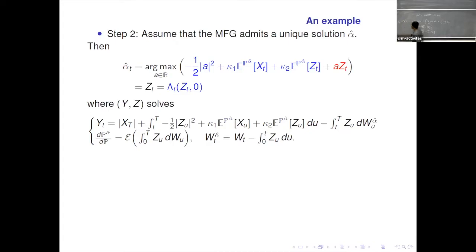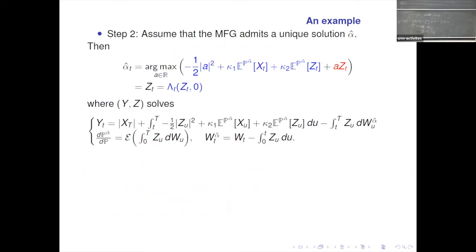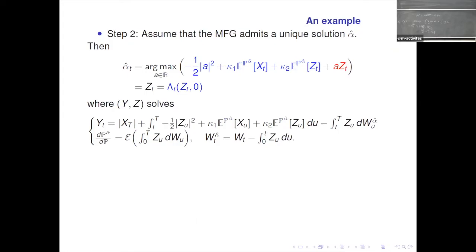Of course, this might not be true all the time, but at least it's a convincing example that assuming Lipschitz continuity is not far-fetched. Okay, so with that, we get the result, which is that under the limiting measure, under the optimal value, the Nash equilibrium converges to the mean field equilibrium at this rate here. So this rate here comes exactly from the rate of the convergence of this term here to this term here. So it's essentially that.